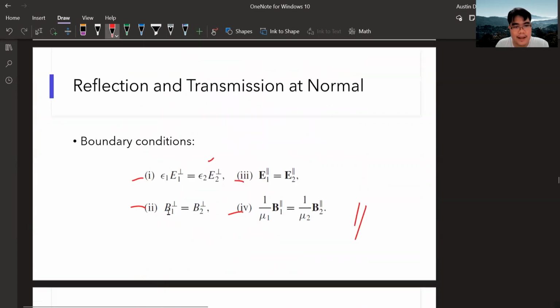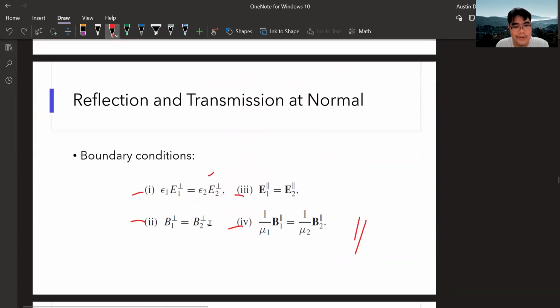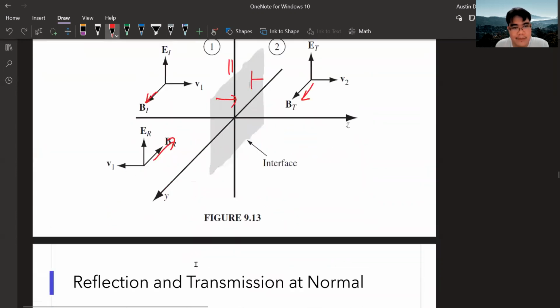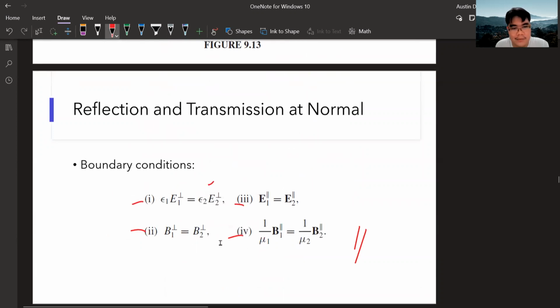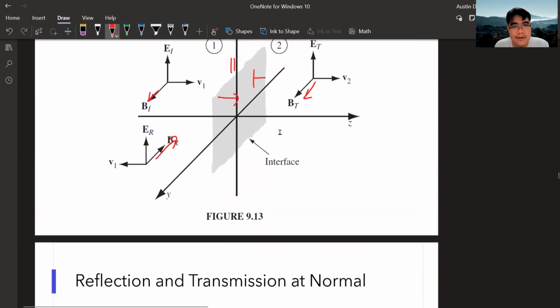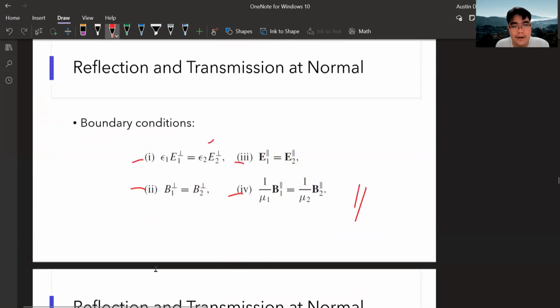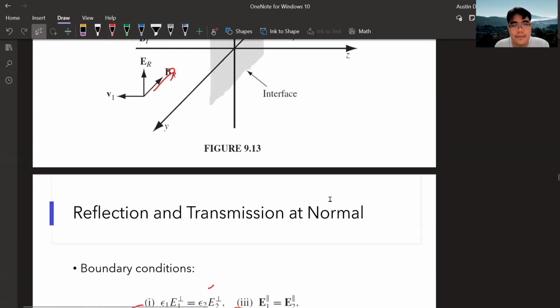Okay? Then, B1 and B2, what does this give us? Similarly, ganun din si B1 at B2. So lahat ng B mo is parallel again to your interface. Therefore, wala din sila ambag. Yung mga may ambag lang would be these guys. Kasi sabi nga natin, parallel sila to your interface.